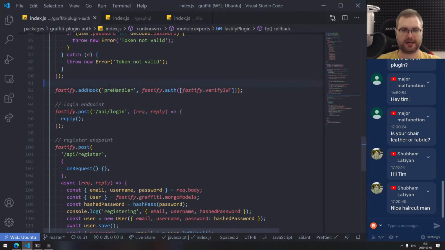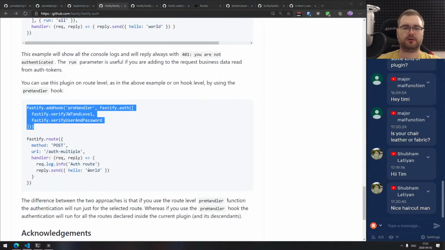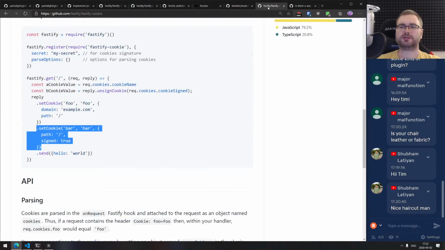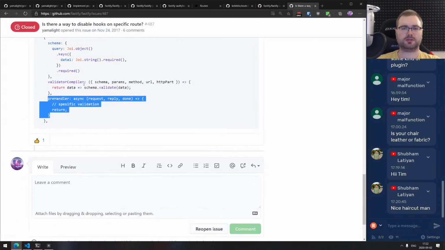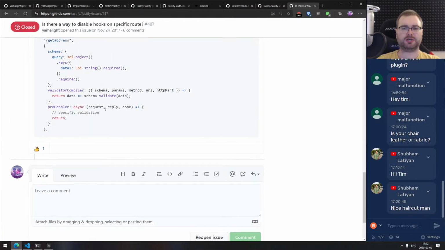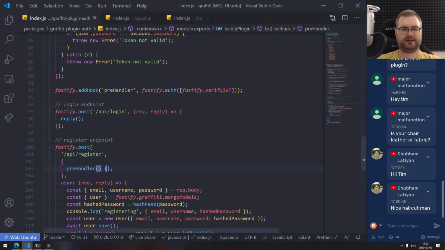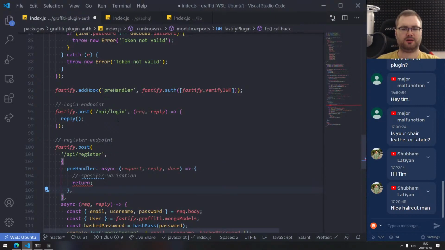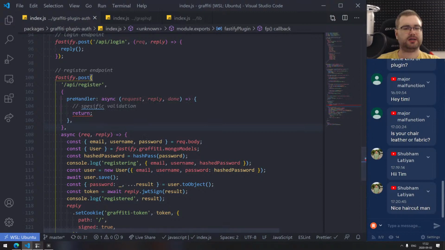Right, so this will add that hook to all requests. And here, preHandler. Where was that ticket? PreHandler, async. So I just do that. I think, would that work? Interesting. Let's see if that works.